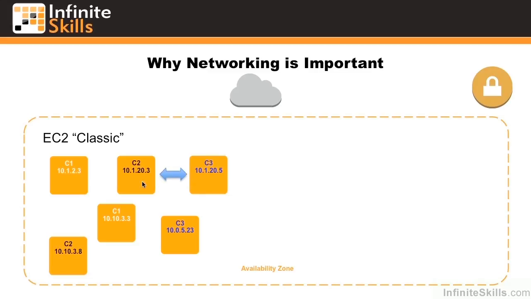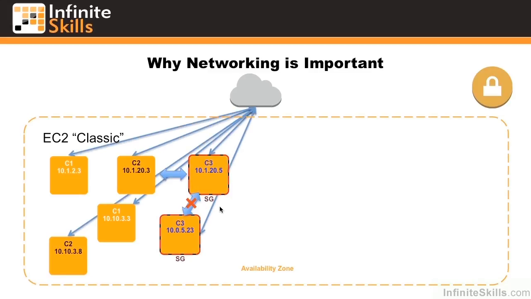One of the problems we have here is that customer 2 and customer 3 can ping each other on these private IPs. Customer 3 may decide to put security groups on their machines, and in doing so, they could accidentally lock off access to each other. Each of these machines also has direct access out of the network into the internet.